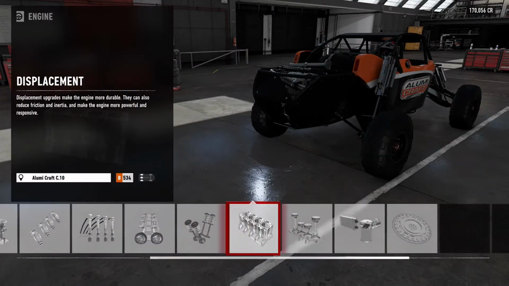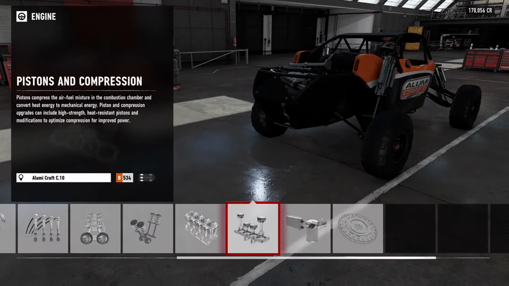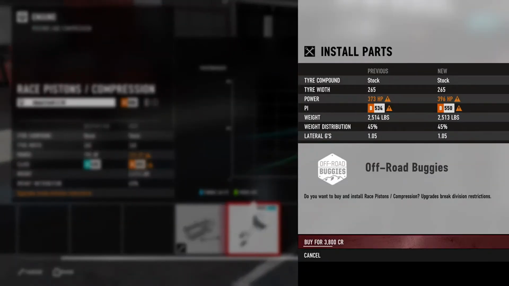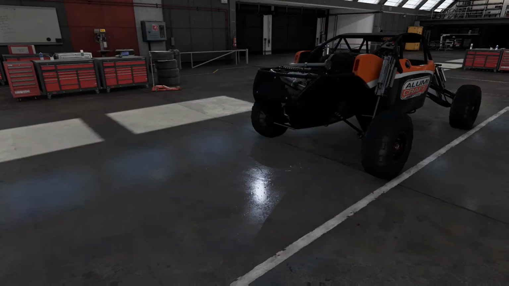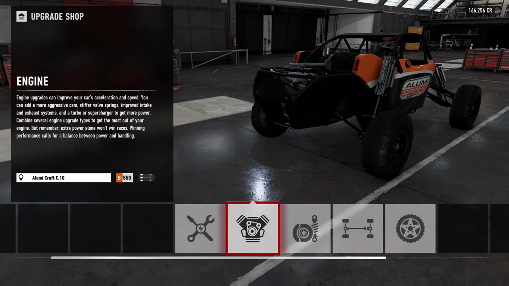Yeah, I'm just buying all of these, by the way, because I wanted to buy them all. I went a little bit weird there, so I'm just going to buy them all. And there we go. Right, that one's all done. So basically, it's a little bit different to what you do on engines, but that's fine. So that's the engine one.